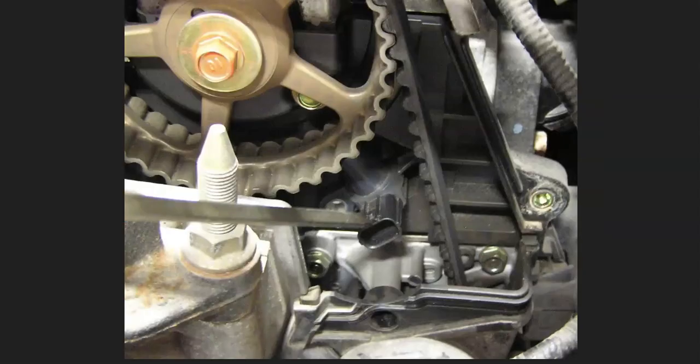If you've checked all those things — the wiring looks good and there are no blown fuses — then very likely the crankshaft position sensor has failed and it'll need to be tested or replaced. You can test it if you want; there are some good YouTube videos on that. You can also just replace it, as they are low-cost parts and most people would go ahead and replace them.